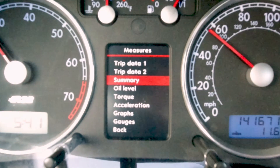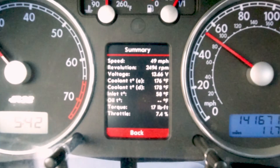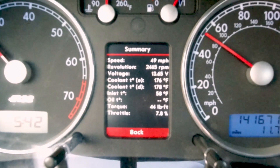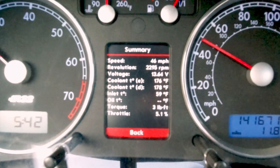The next part is the summary section, which I find really cool. This section goes over a lot of active data that's going on in the car right now — you can see the torque being used, how fast you're going, the RPMs the car is at — really nice little data features.